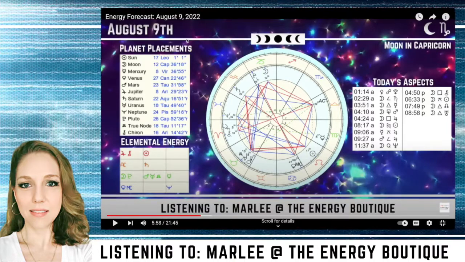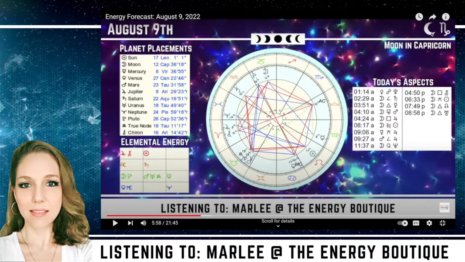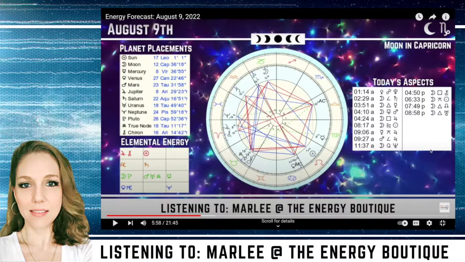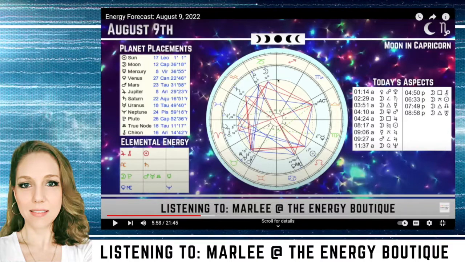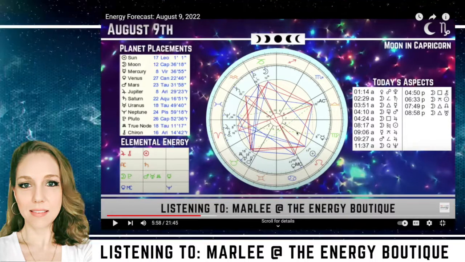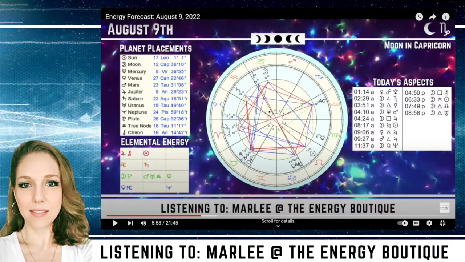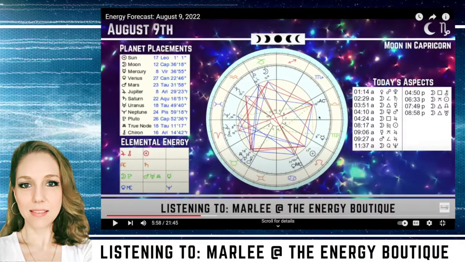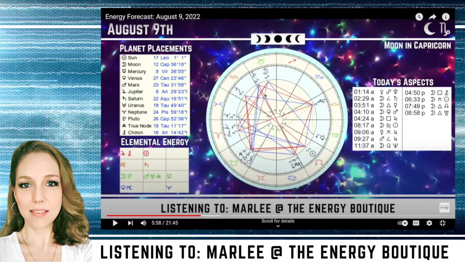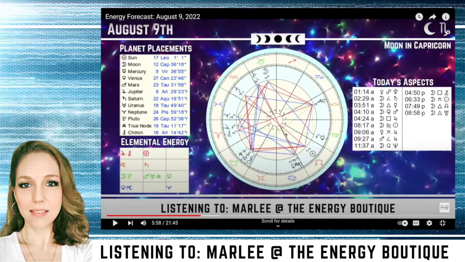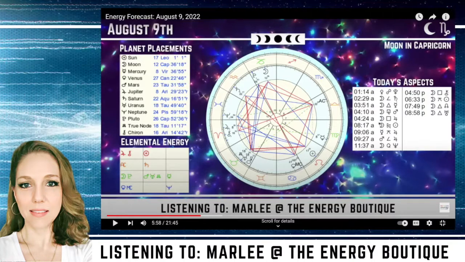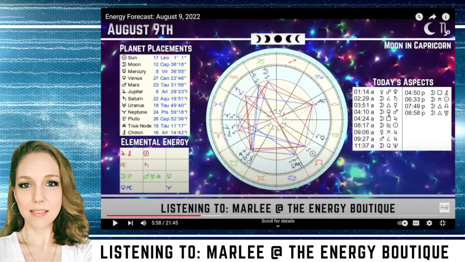And over here, of course, you can always tell where the moon is at. The aspect chart is kind of what I rattle off in my energy forecasts. This particular chart is a snapshot of the day's energy. I take the snapshot at noon each day, and this gives the aspects for that particular day. This doesn't exactly line up with this, because this is a still movement at 12 noon on August 9th. This is what the cosmos is doing. These are the interactions they are creating. This is more of an important interaction throughout the day. And of course, all the times, all the breakdowns of the planets, the interactions, and the energy are right there.